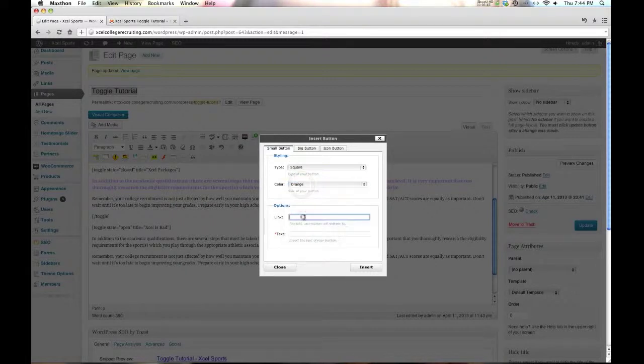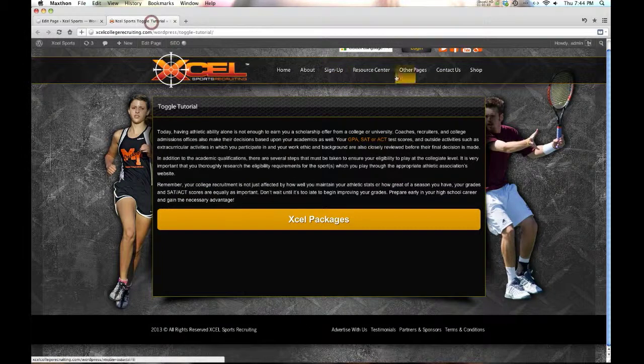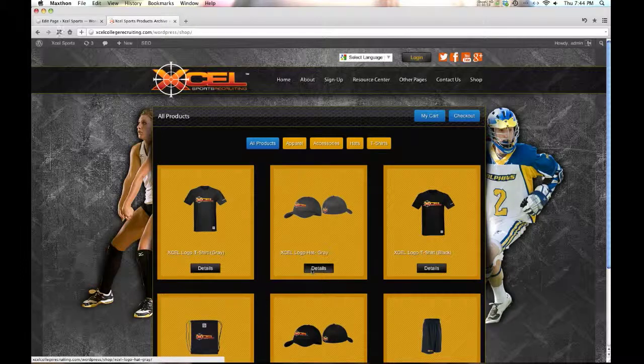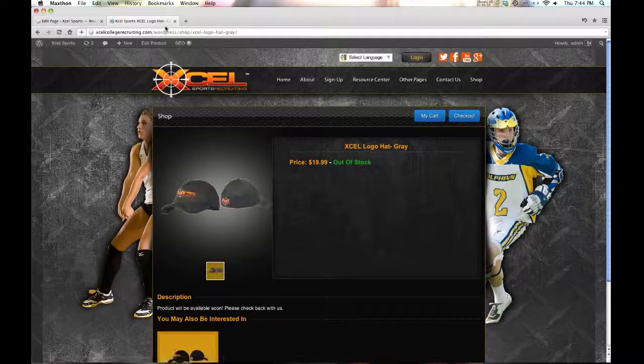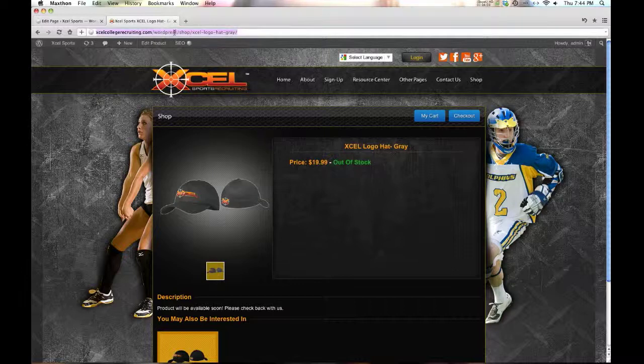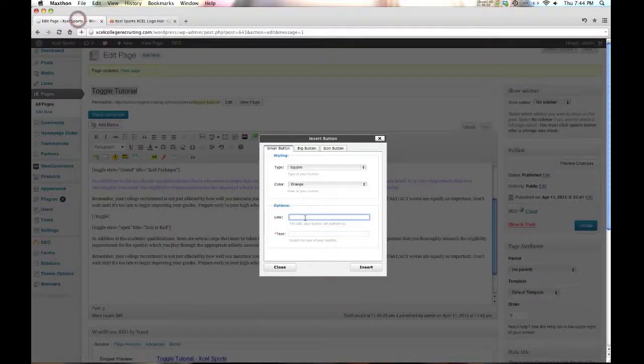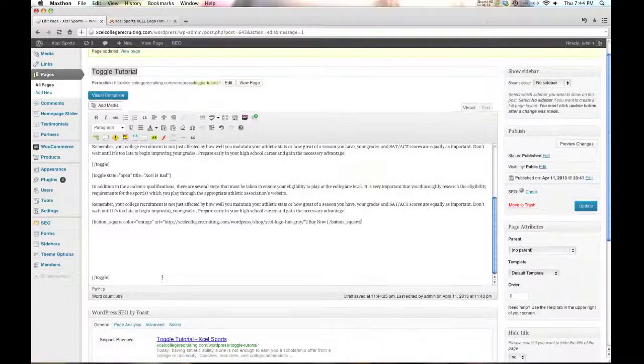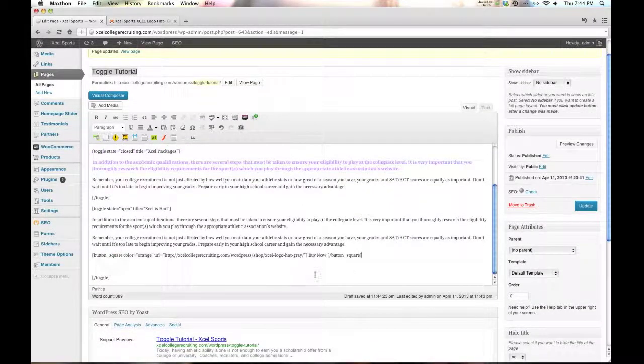I'll do orange. Set your link, like maybe it's going to go to the shopping cart page, for instance. So let's see. Shop and details. And then let's just say in your instance, you would lead it to the page that's buying the service. So you'd have your graphic here and your information and all that. So set my link. Buy now. Boom. Right? Update.